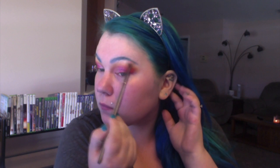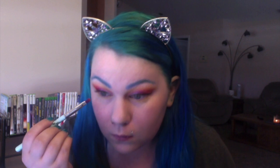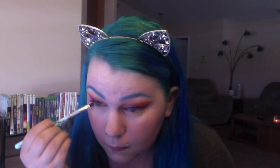Going into C1, which is a very pigmented white shade, I wanted to highlight my brow bone with this. And going back into D1, I'm blending it all over my lower lid. And E4 more precisely on my lower lid on my lash line, kind of like an eyeliner.